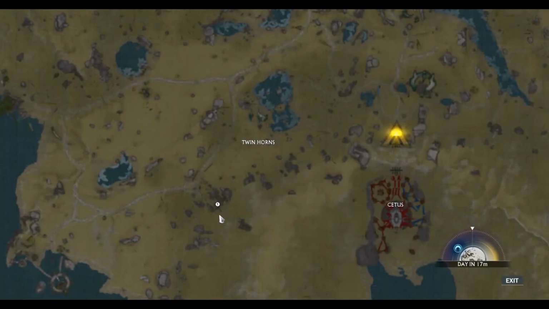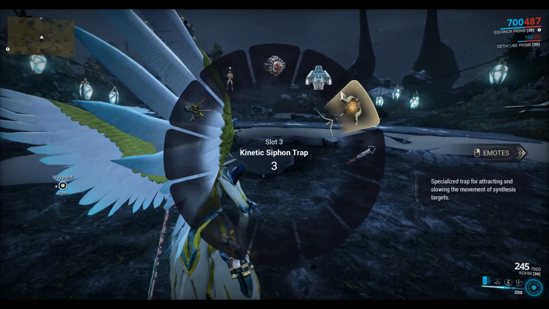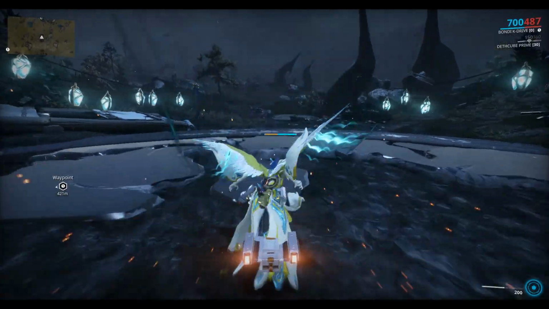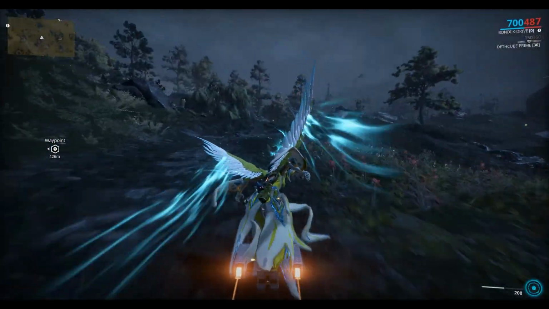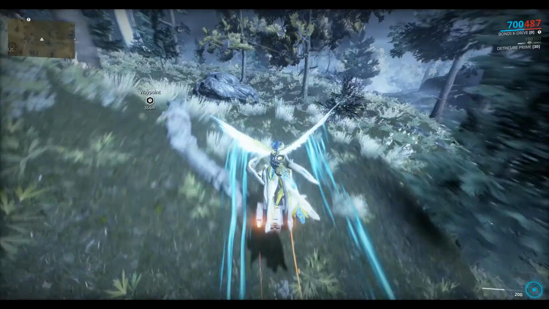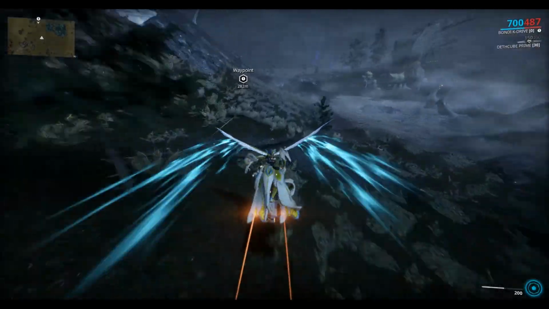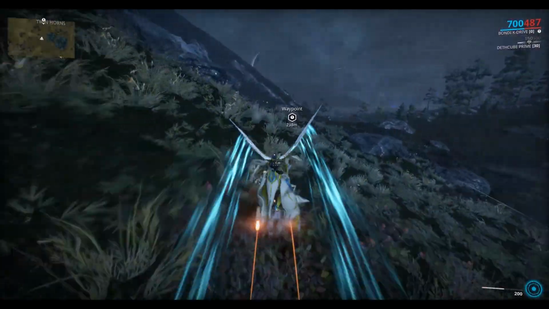You can see this location I've marked on the map here near the Twin Horns. That's a Grineer installation. And the Grineer installations around the Plains of Eidolon are great places to find the Grokdrul containers. So I think we need about 40 or 50 Grokdrul as well to build this launcher.